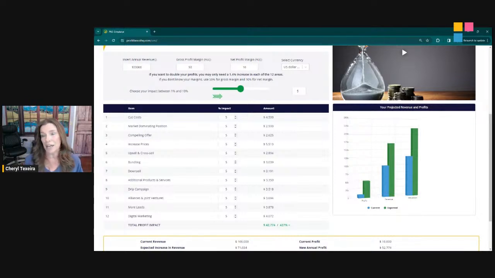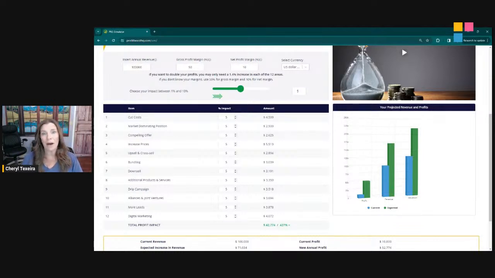So if you haven't done an audit on your business expenses lately, it's time to do that and check it out, right? And then the market dominating position, and you can see all these numbers are very modest, right? They're about the cost of maybe getting one client if you're a coach or a service professional, right? Somewhere in that nature, unless you are really high ticket and you charge over 5,000, 10,000, 12,000. You can imagine the impact this can have if you just get a few more leads, right? If you just get one more conversion a month, all of those things.